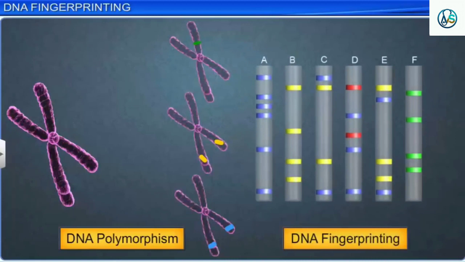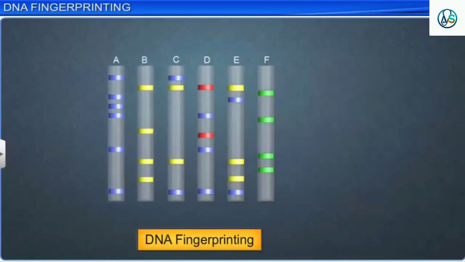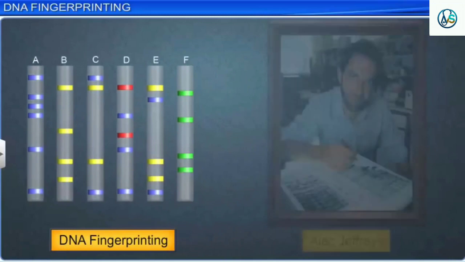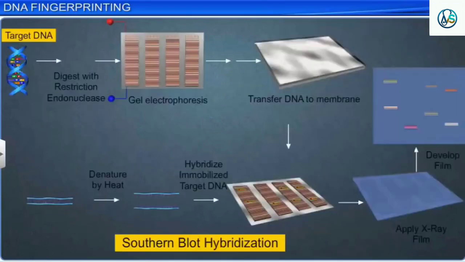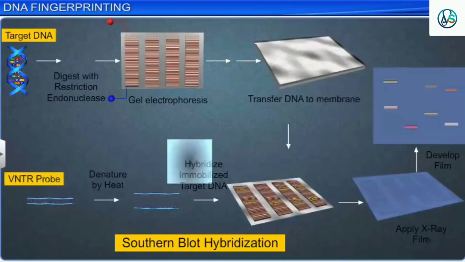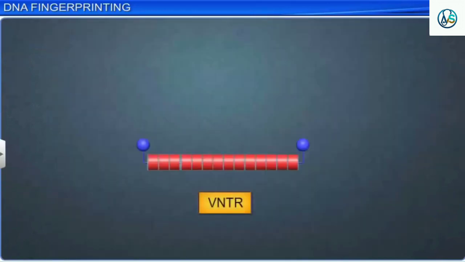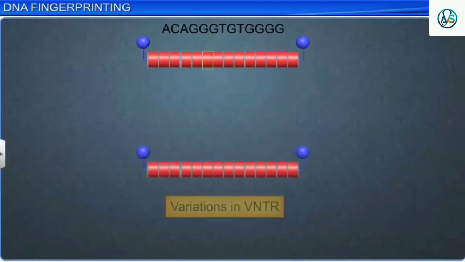The DNA fingerprinting technique was developed by Alec Jeffreys. This technique involved southern blot hybridization, which used radio-labeled VNTR as a probe. VNTR is a small sequence of DNA arranged tandemly in several copy numbers, which varies from one chromosome to another in an individual. A very high degree of polymorphism is seen in the number of these repeats, due to which the size of the VNTR varies from 0.1 to 20 kilobytes.